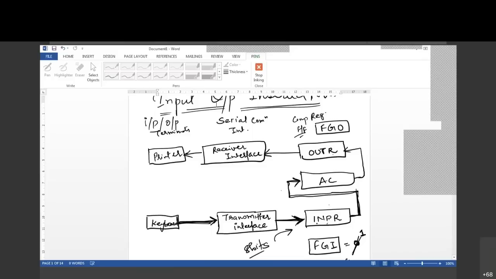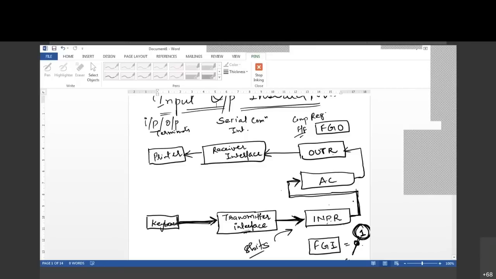No data can go into INPR at that time. Your keyboard strokes would not affect your INPR. It will stay up to the transmitter interface, but it will not be transferred to your INPR. In INPR, data from the input device will only be received when FGI is 0. And when FGI is set to 1, the data is transferred to your accumulator.